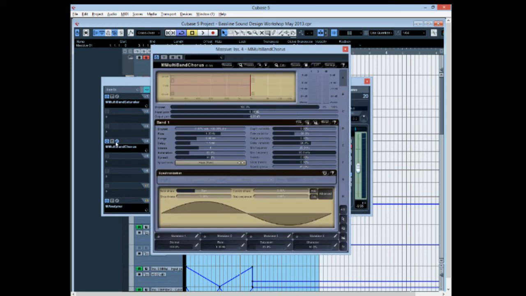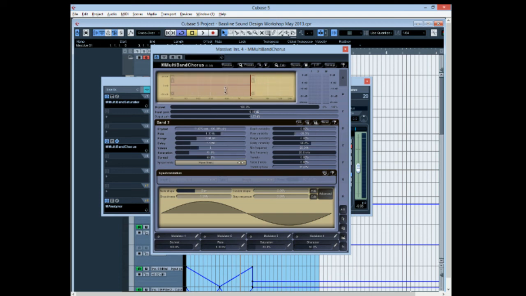This is probably my personal favorite out of this whole bundle. It's the multi-band chorus plugin. Now, one thing that's really important with modern bass lines is that you have this low-end punch while simultaneously having this beautiful, lush, wide stereo field on the top end. The bar for music production these days is set so high that the common listener almost demands these 2 things to be present in their basses, the low end punch and the beautiful top end stereo field. And this is my favorite plugin for helping me achieve that.